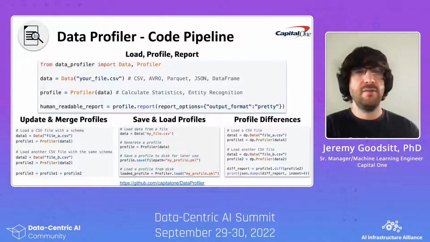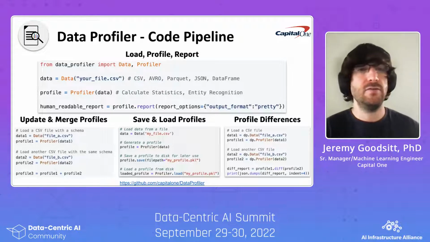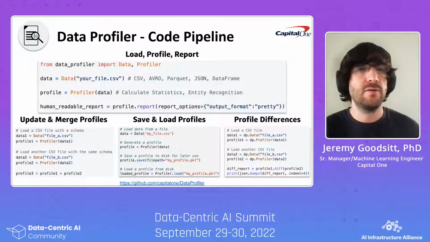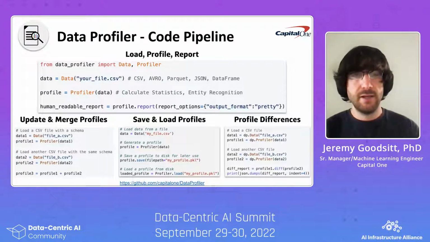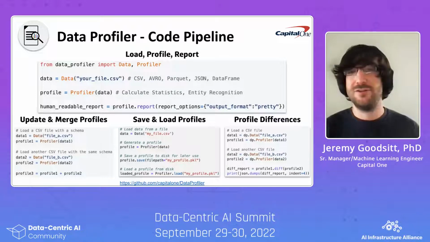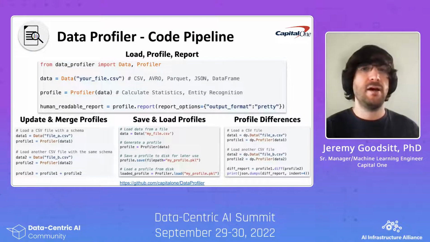And then it seamlessly, again, goes from the data class into the profiling class. And of course, from automatically profiling that data set, you can then generate your report. Like I said, whether it's human digestible or machine digestible, we're trying to automate these processes. And again, data is dynamic. So profiles should not be static. Profiles should update as data updates.